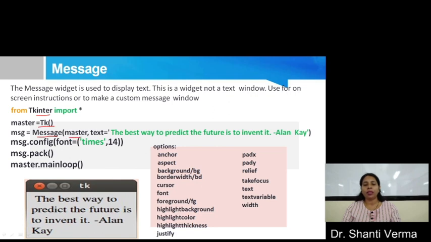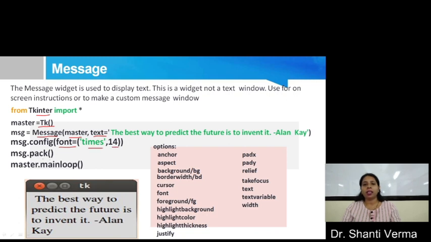First parameter is master, second is the text you want to display in the message box. You can configure this message with some options like anchor, aspect, background color, border width, font, etc. For that you have to pass the parameter like font equals to Times and the font size is 40.